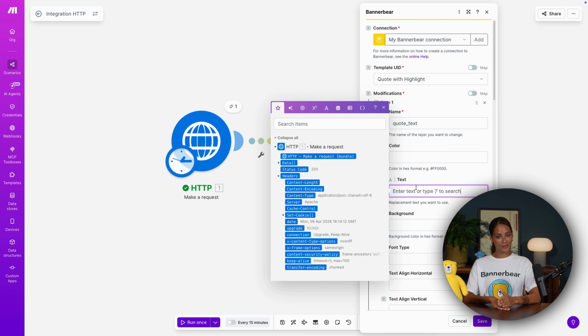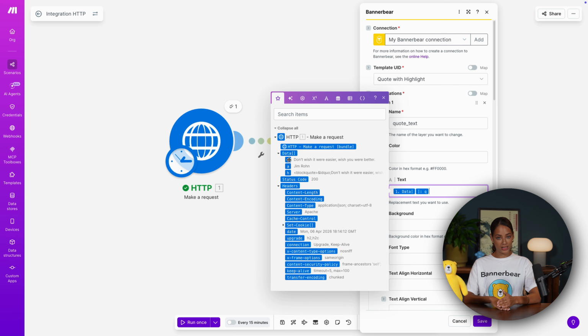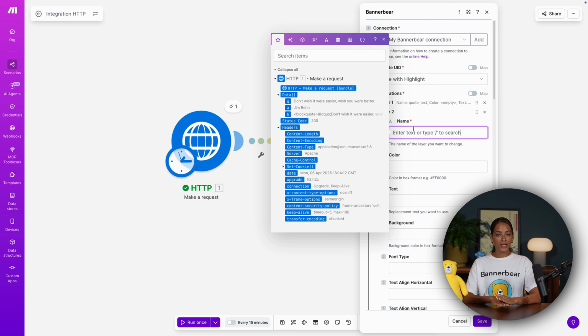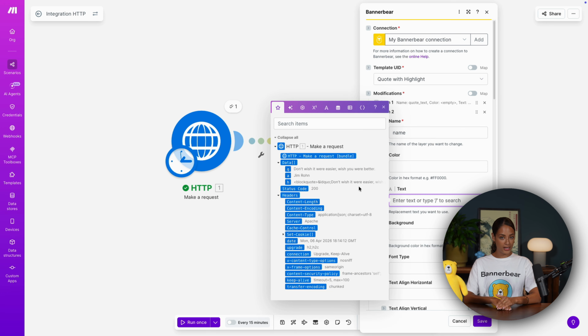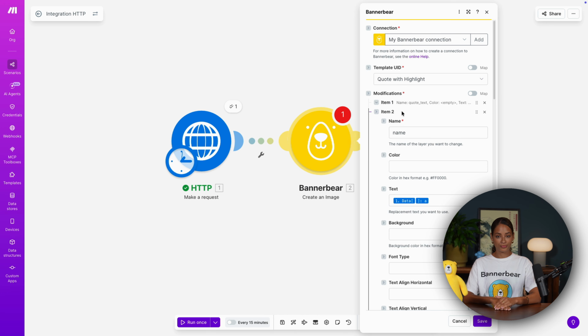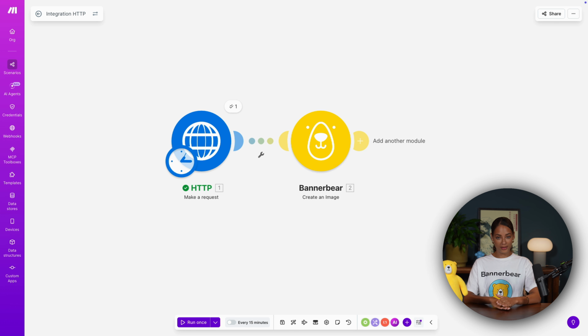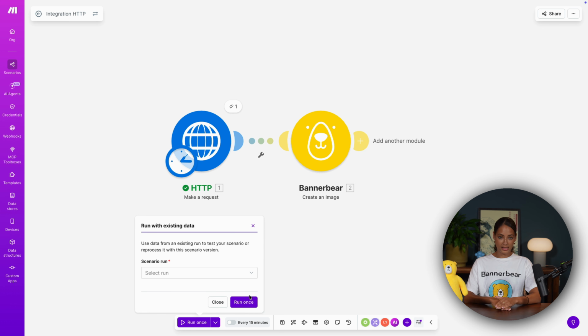To do this, you'll have to insert each layer's name and the dynamic data you want to map to. Each template layer being modified will be a separate item. When you're done, click Save and then run the module with the existing data.